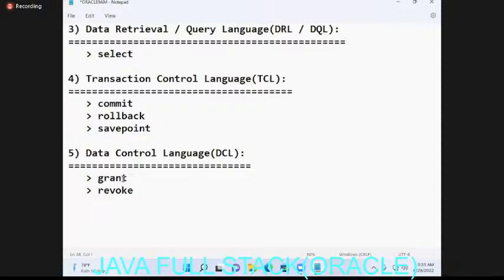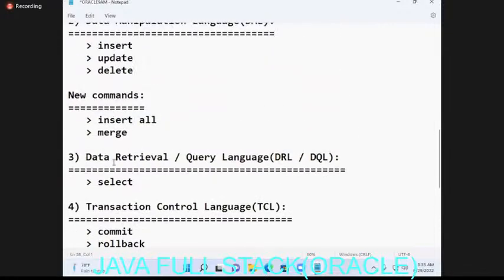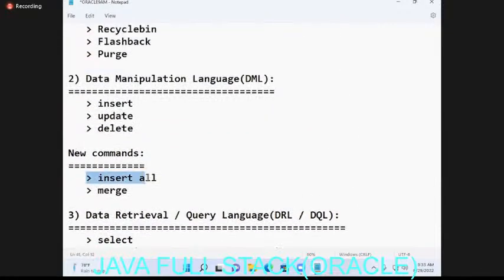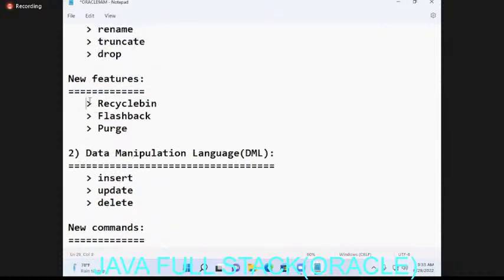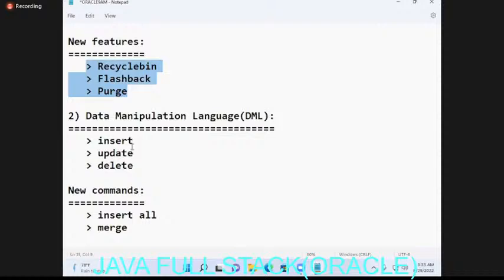These are the total commands, guys, and you will see these commands are the same in any language, except this one, which comes under only Oracle. These commands you cannot see in MySQL and SQL Server, so they are not available there.